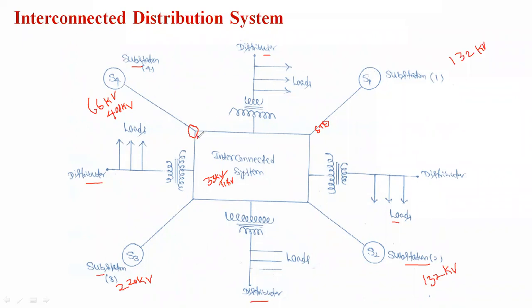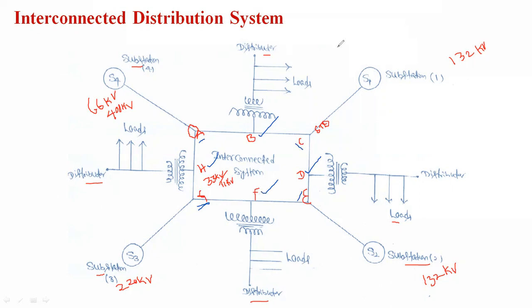For example, you can take this closed loop system, for our representation, A, B, C, D, E, F, G and H. The distributors are represented by B, D, F and H. That is the receiving point. The connected substations are represented by A, C, E and G. Again, here the distributors feed at B, D, F and H.